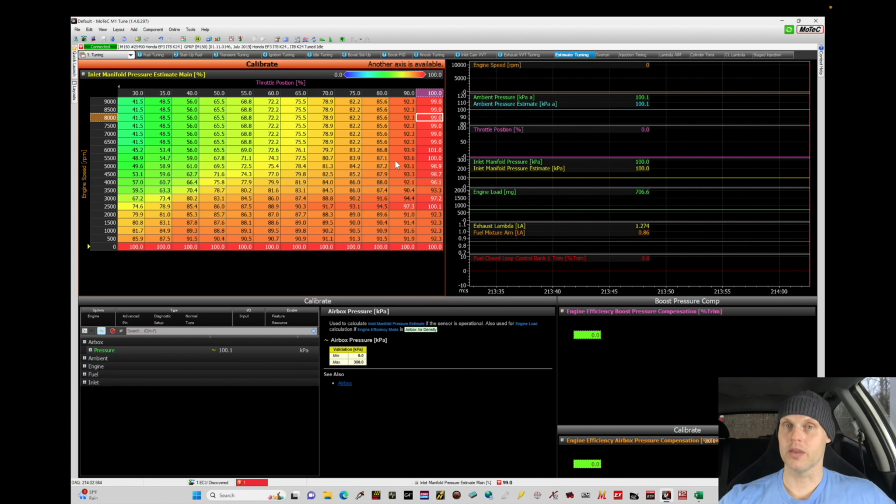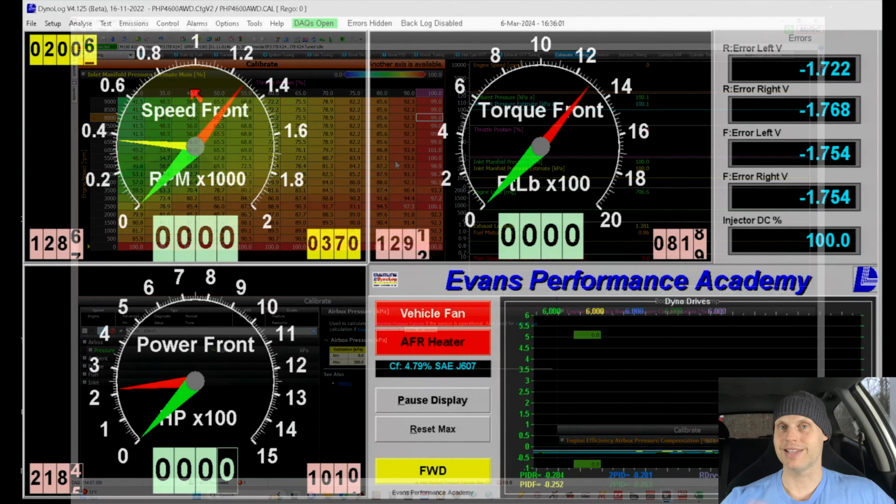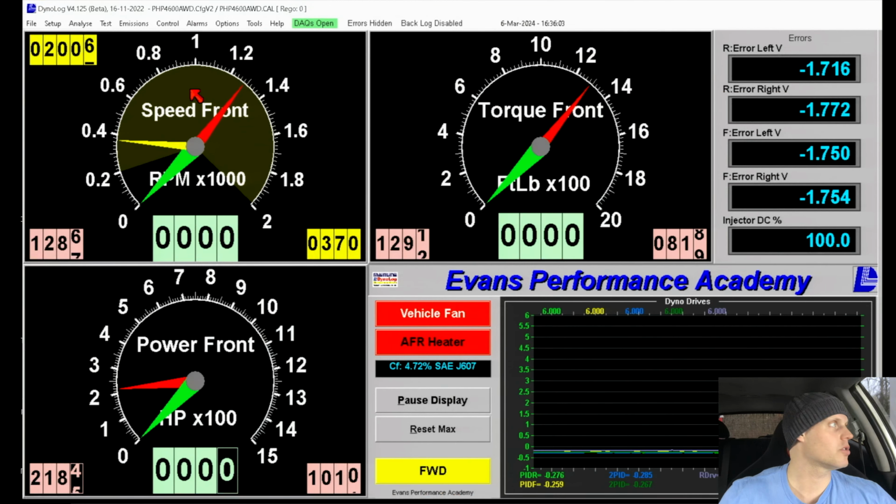All right, so now that we have our plan in place and we know what we're going to do, let's jump into the dyno screen to set this up. So moving into the mainline dyno screen, this is our main run screen. This is going to be where we control things for, let's say, part throttle.